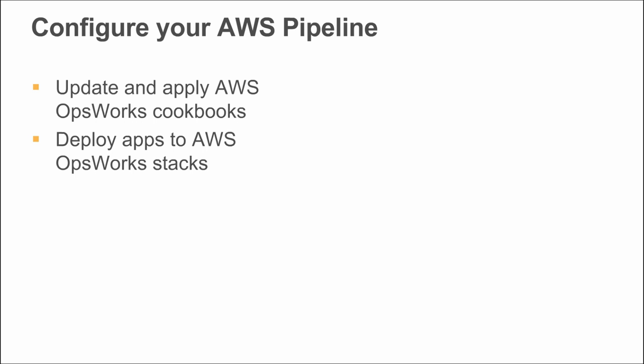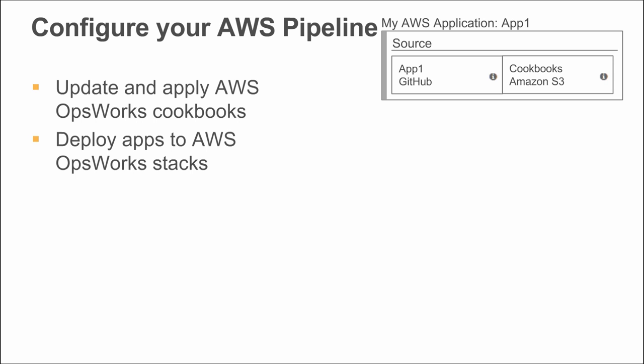So coming back to our slide, what we're doing using OpsWorks is we're using it to update the cookbooks. And after we update those cookbooks, we use it to deploy our latest version of our applications. So let's assume that I first update my cookbooks and my application, which are defined together because my cookbooks define the configuration on the host. So my configuration includes things like what sort of dependencies are going to be used by my application, what the folder structure is going to be, what the permissions are. All those configurations will be a part of the cookbook, and it will live together alongside the application. And sometimes they will even be versioned together.